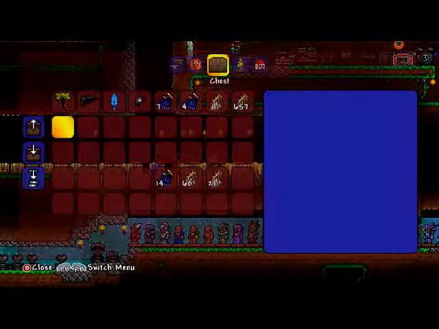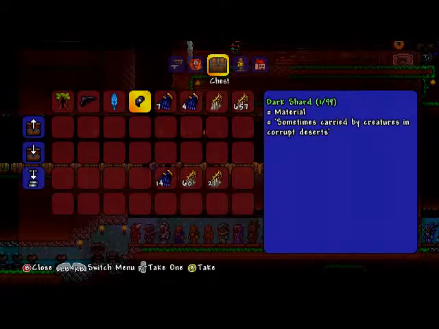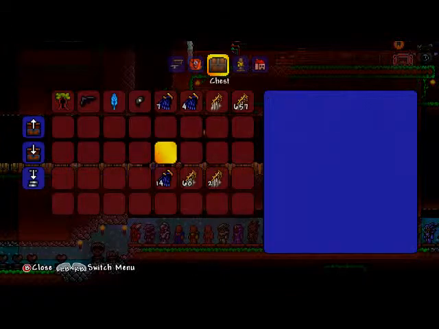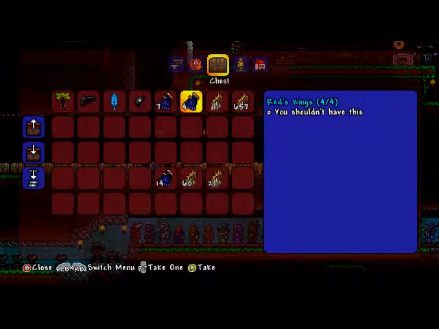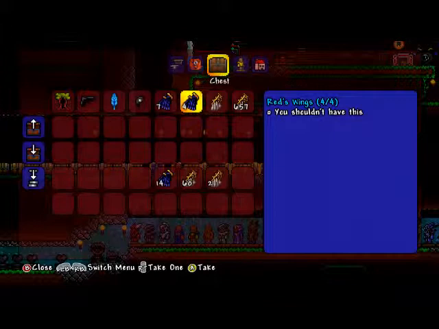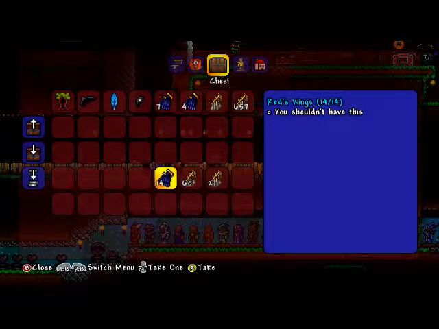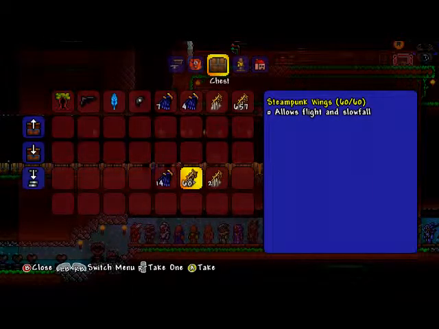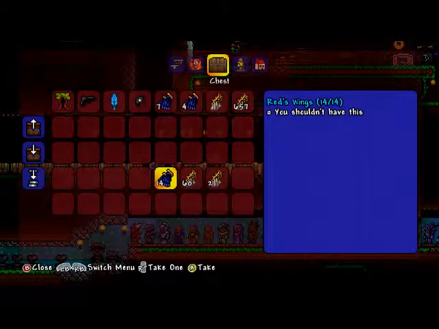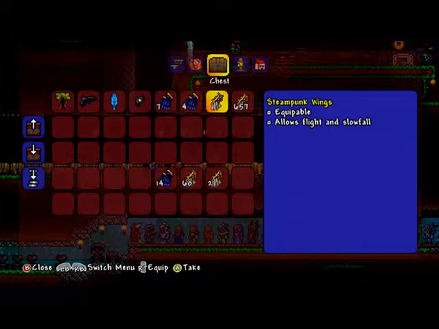25 red swing, and it says you shouldn't have this. Then again, you shouldn't have this, but they're not good. They're okay, but not as good. One beeswax, one wolf fang, one cabbage, 2, 3, 4, 3 shadow orbs, 2,000. This I didn't cheat on, I just used the things that you could stack.